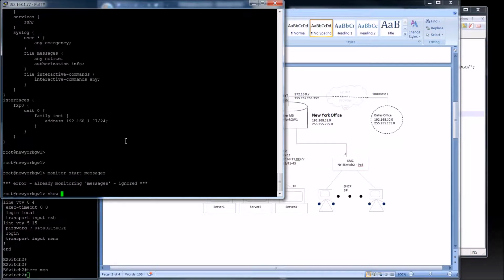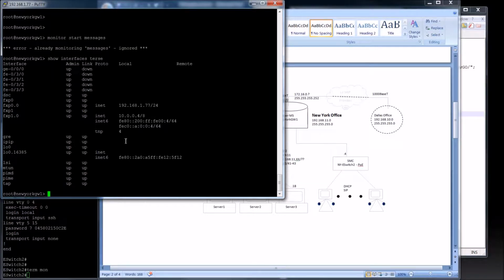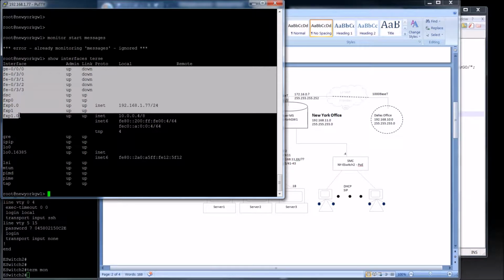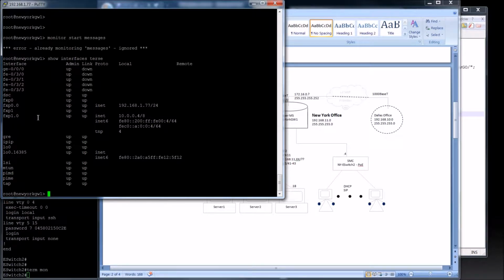So if I do a show interfaces terse, there are no aggregated interfaces. That's right, they're aggravating. Aggregated Ethernet interfaces, and the acronym for that is AE.